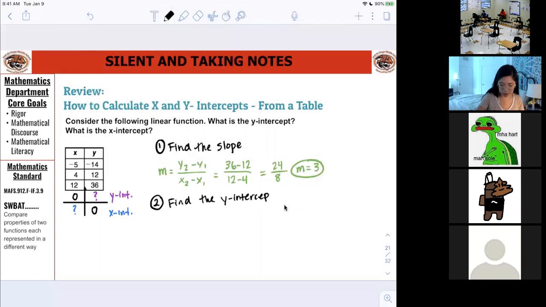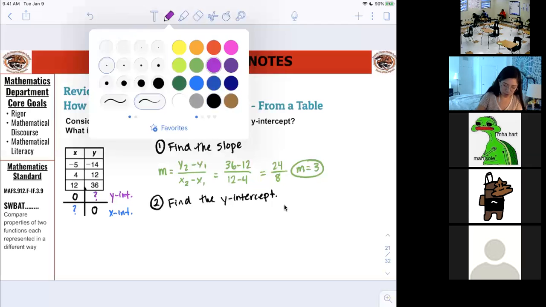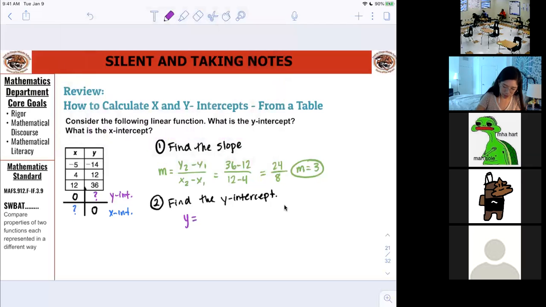Okay, and this is a review again from Friday's class. Does anyone remember what the strategy is for finding the y-intercept? The slope intercept form. Yeah, this is where you go for slope intercept form. So this is y equals mx plus b. And your goal is to fill in everything except for b. So what do you have to do? You pick a point, and plug it in. Yeah, so you got to pick a point from the table.